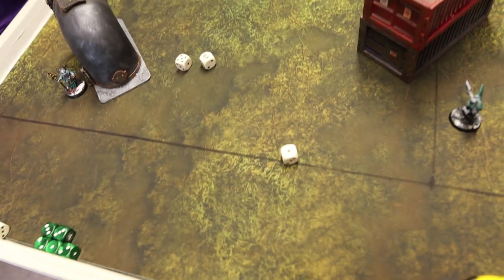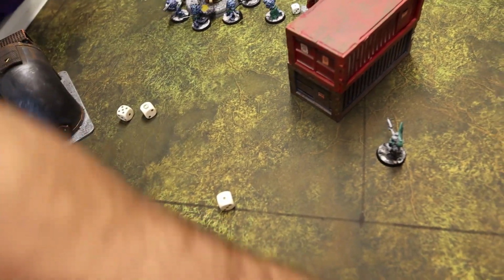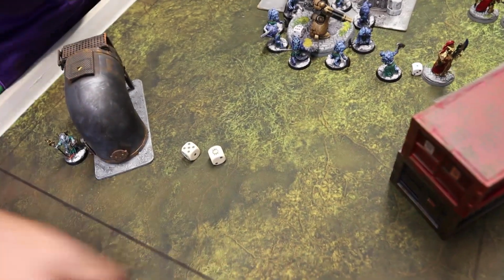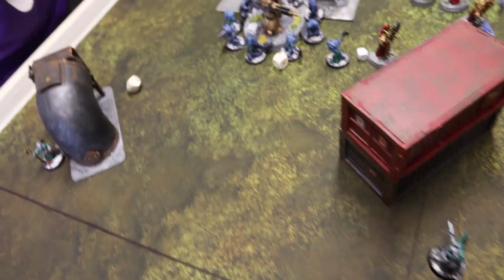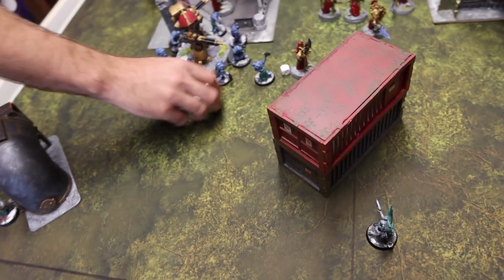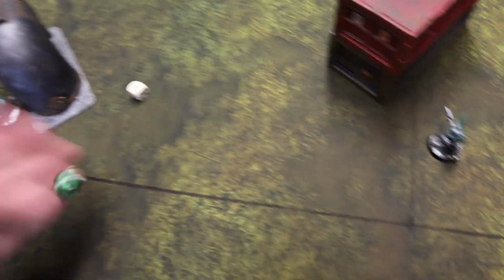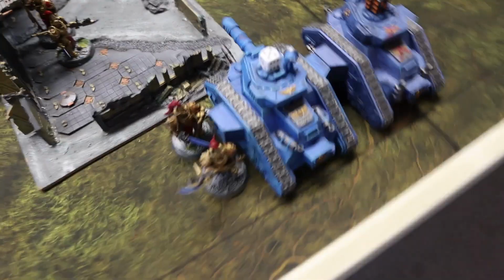The one guy over here is going to start us off for his. Hitting on 2s. I don't think I'm within 6. He's not within, I don't think, no. Just out of 6 there, so it's going to be 2 hits. Looking for 3s to wound. That's going to be 2 wounds. Damage is D3, so 1 at a time. 1. He's good. 1. He's good. D3 attacks from my tank commander.